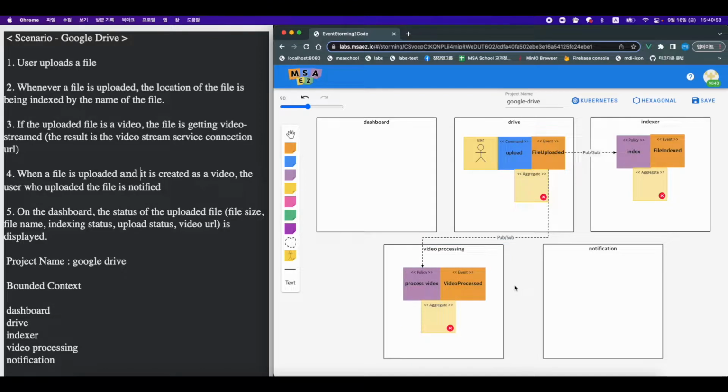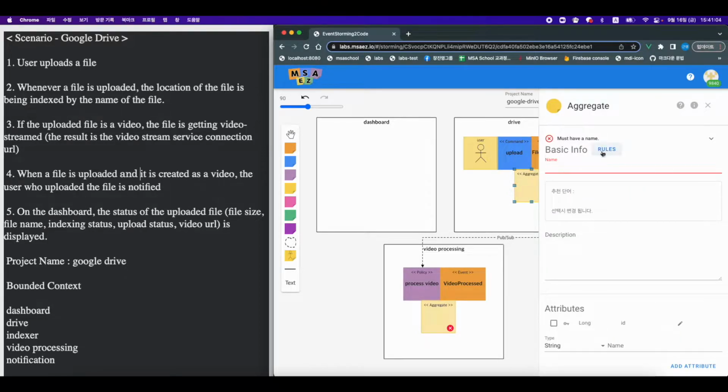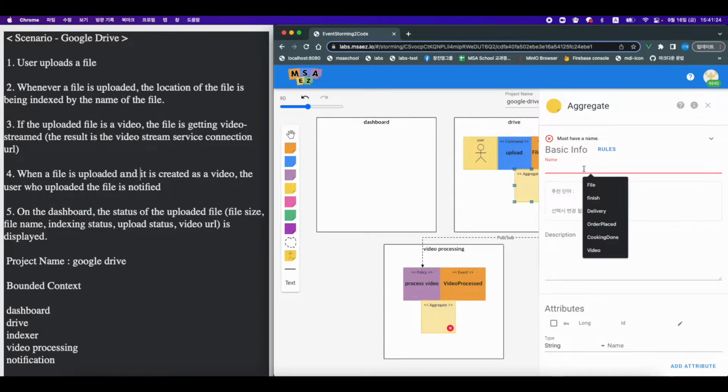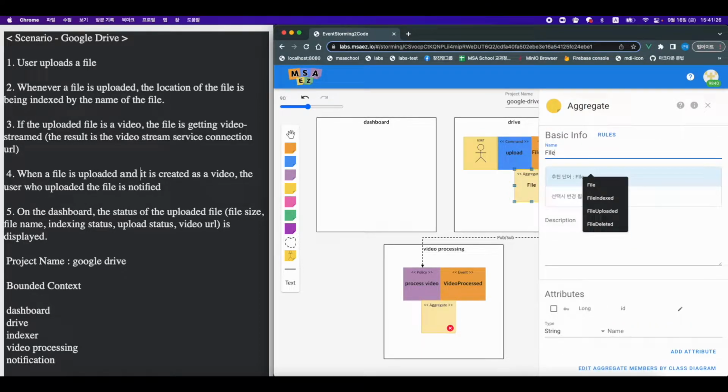Yeah, it looks better. So this aggregate has to get a name. When you decide the name of the aggregate, you have to find the representative noun coming from the data created by this input and output. What would be the representative noun for the drive? In this case, I think file would be better.